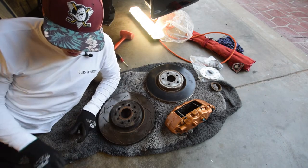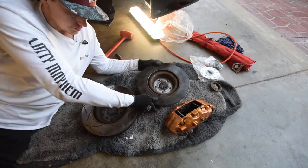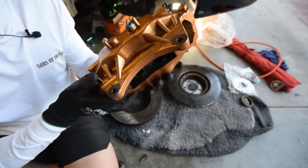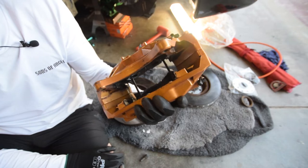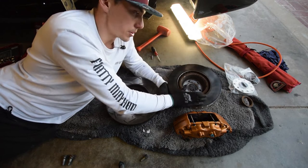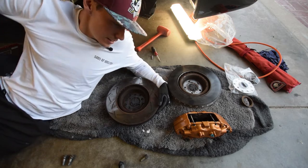I think you'd probably be able to bolt this caliper on there and it probably would work, but your problem lies when you flip both over. This inner circle here is 190mm and this one is 200mm — that extra centimeter. What happens is when you bolt this rotor on, these parts right here will scrape on the rotor — they will foul on this inner ring because it's too narrow. There are probably a couple of ways around this: you could just angle-grind those down, or you could just buy the correct rotors in the first place. For now, I'm going to mock them up with the correct ones — I'm probably going to buy new slotted STI ones anyway.